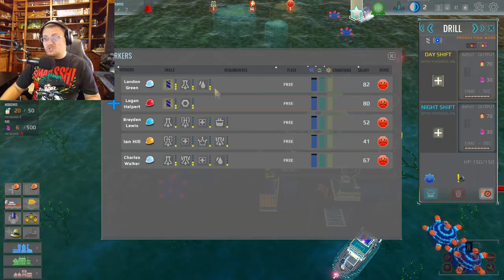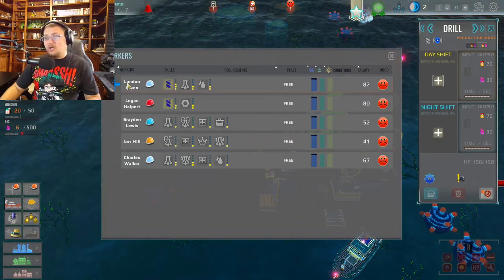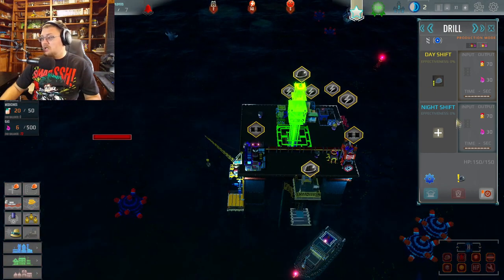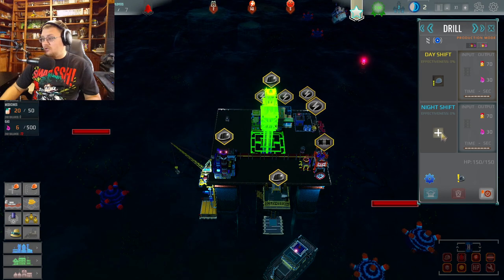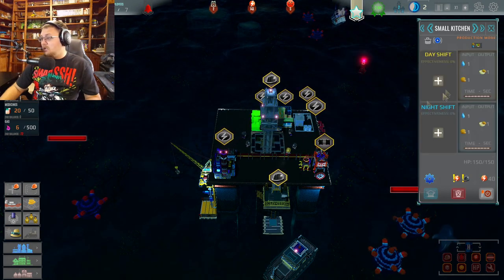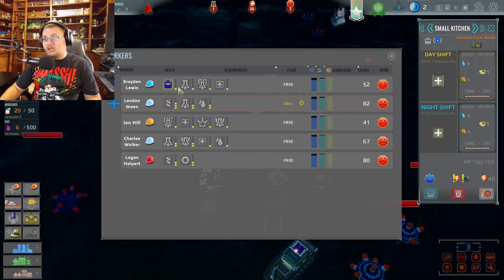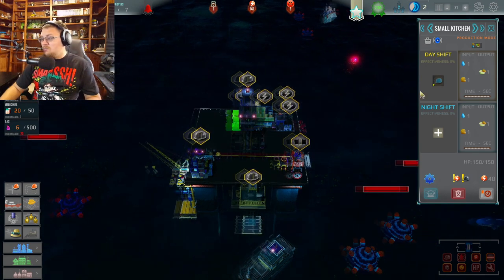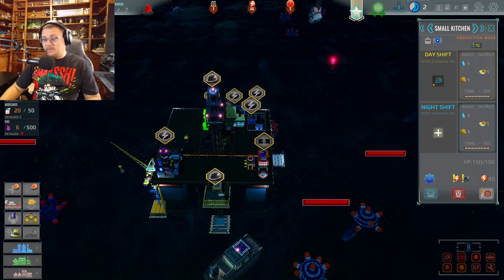I need to assign people. There you go. You're going to be drilling. And night shift, nobody's drilling. We need to assign somebody here who's good at cooking. You're good at cooking, Braden Lewis. There you go. You're working there. People are going to get food now. They're going to be happier.